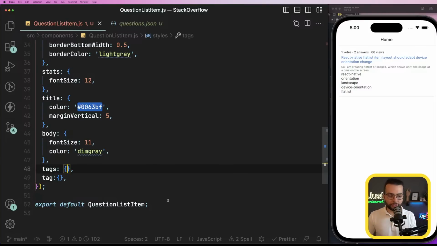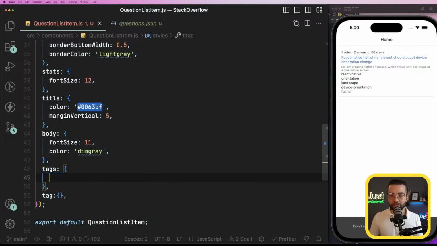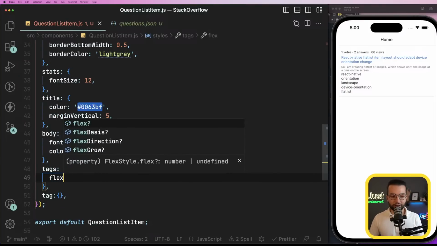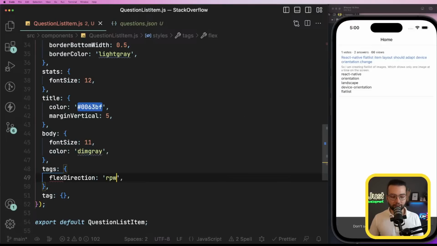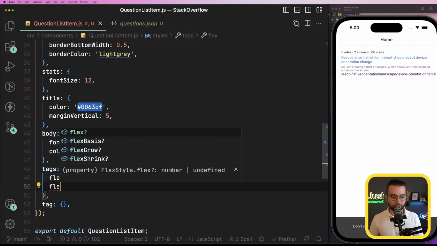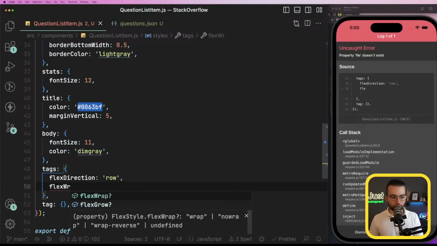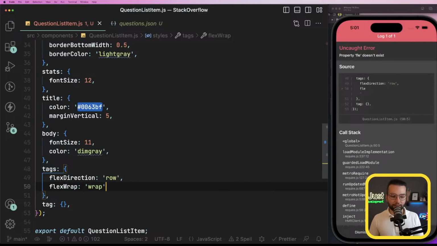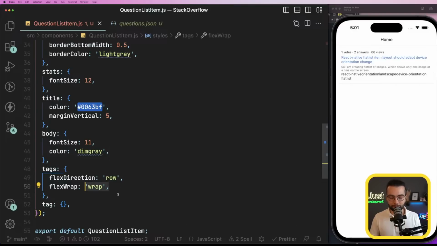For the tags, what do I want? For the tags, I want to render them in the same line. To do that, I'm going to provide flex direction row, and that will render all the children, basically all the tags, in the same row. As we can see, there are a lot of them. They will move out of the screen. So what we can do is specify the flex wrap to say, hey, if the items do not fit on the same line, wrap from a new line and display them there. So that's what we see, flat list wrapped from a new line.